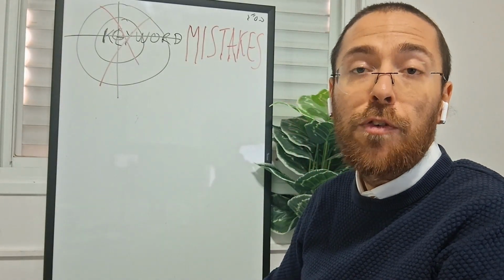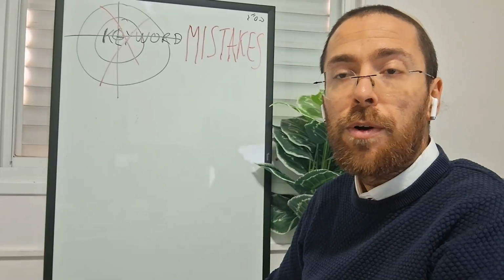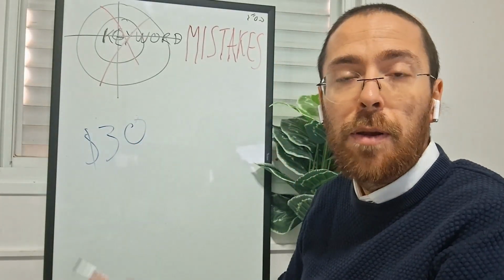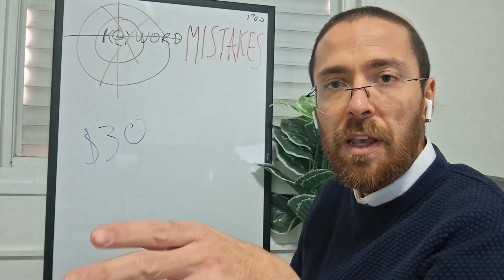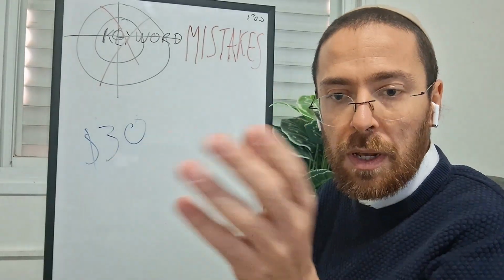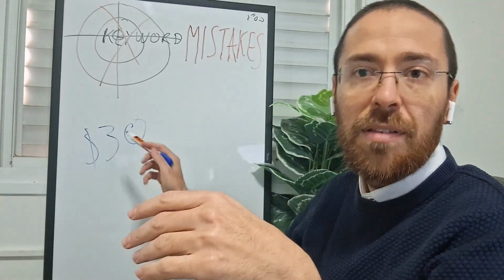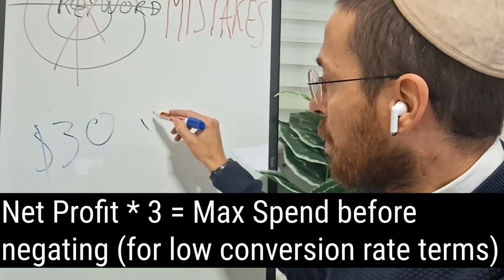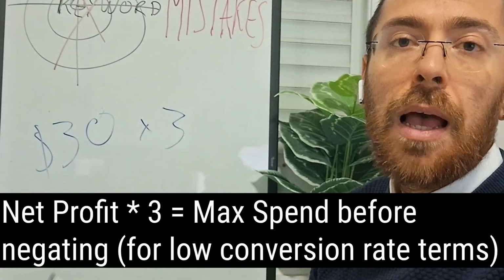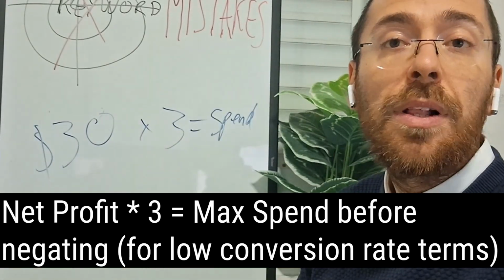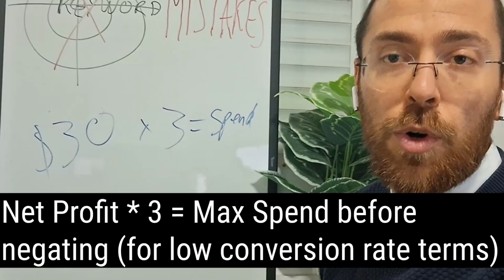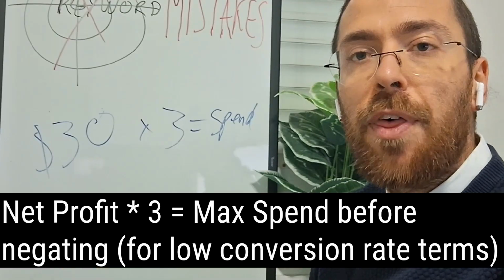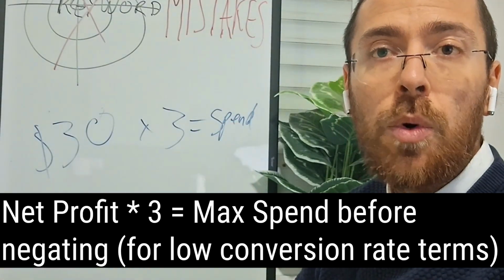So what is the amount of profit that you make per order? If you're making, let's say, $30 in gross profit per order, right? After you've deducted your FBA fee and your referral fee and your cost of goods sold and your storage and all the other things. This is your gross profit before you pay yourself and your staff, okay? So I would multiply that by 3 and see how much spend am I willing to spend in order to figure out if this keyword is going to work or not. And that is an imperfect but useful rule of thumb for those cases where you have a low conversion rate.